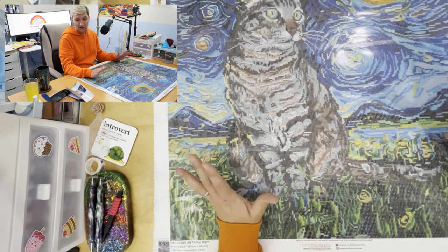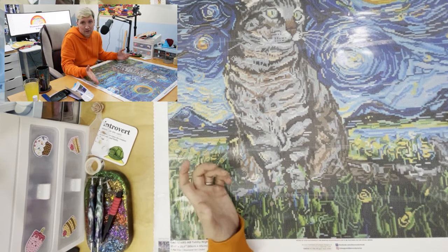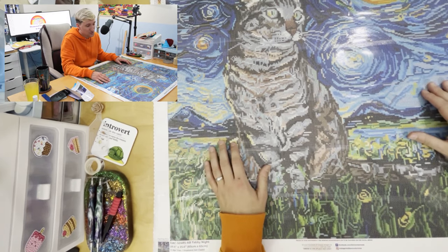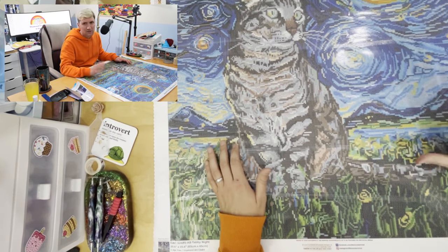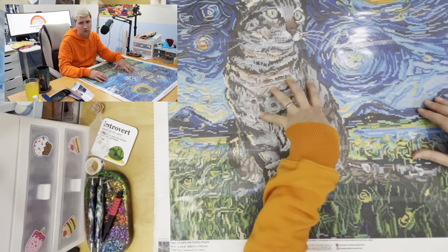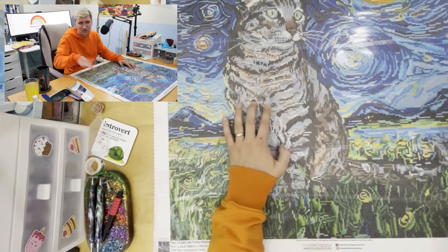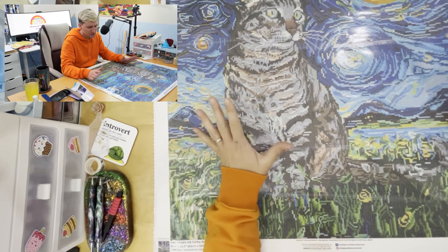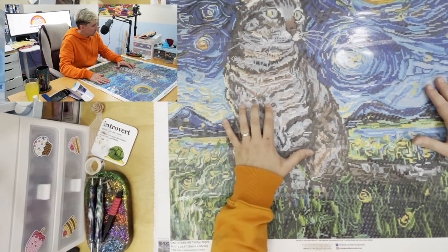And like I said, the artist AJR Trier has about four or five pieces on Diamond Art Club, and I'm sure she'll have more in the future because I think these do sell. I mean, some sell better than others, I think, but this cat one has been on for a while, and there's another two cat ones, but I think they're just stable sellers. People buy them every now and then. So, but yeah. Oh, shall I measure it?